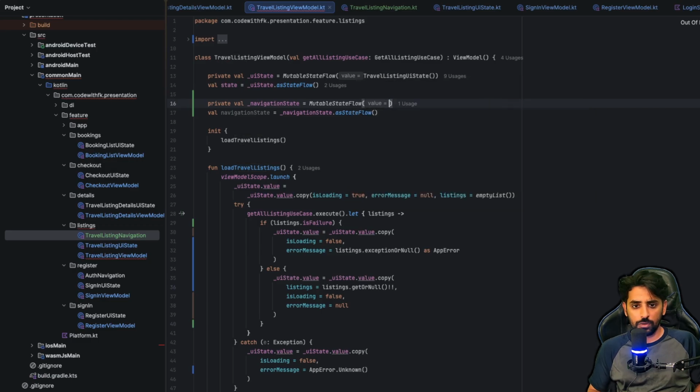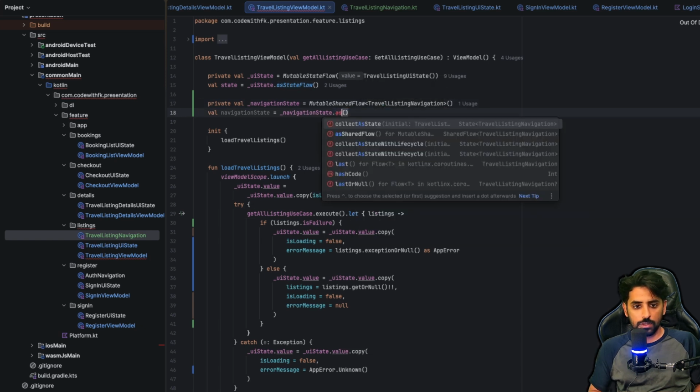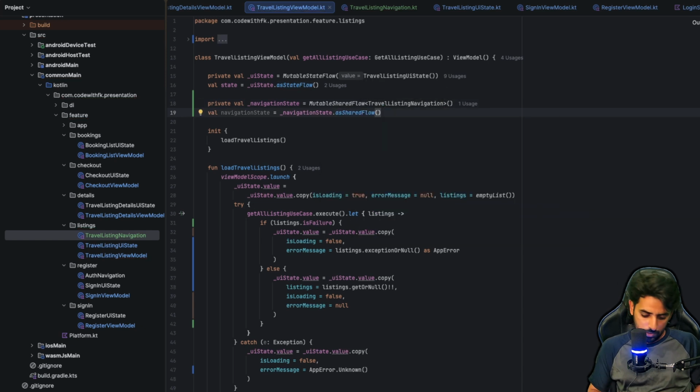Oh, default value should not be anything. Okay, so now over here, instead of this, you can say something as this and say travel listing navigation, right? As shared flow.